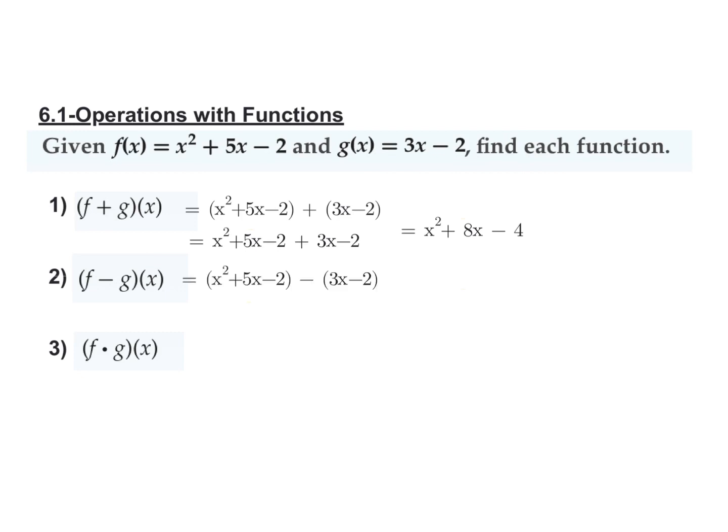All right. So here you have to be careful, that minus. Make sure that you distribute that minus, which means, and after going through all that division in chapter 5, when we subtract a group, that means all signs need to change. So this ends up being minus 3x plus 2. Again, I have my like terms, 5x minus 3x. So we've changed that up a little bit. And then minus 2 plus 2. So that gets changed up a little bit too. All right. So my final answer should be x squared plus 2x. The constants cancel out.